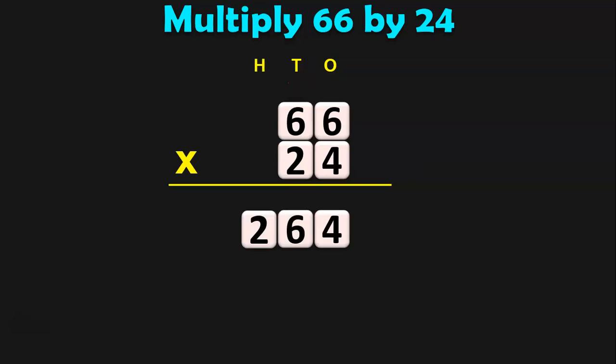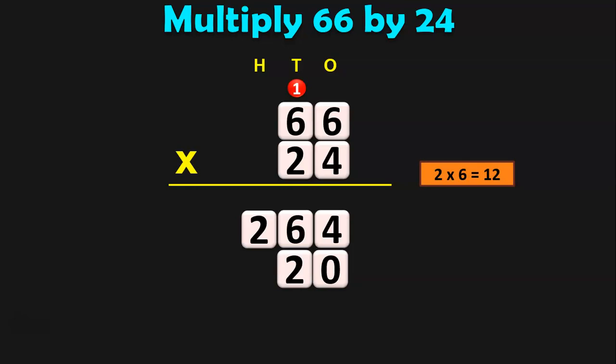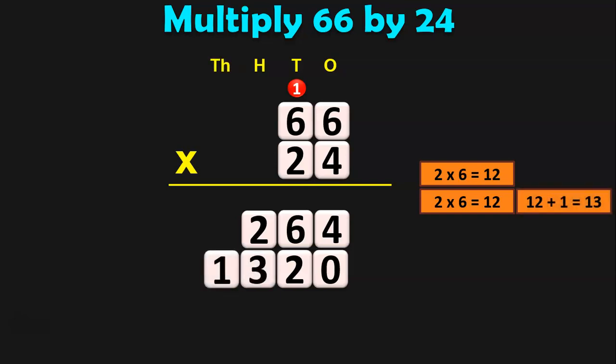Remove all these calculations and then we have to multiply 66 by 20 because 2 is there in the tens place. So before multiplying 66 by 20, you'll have to add a 0 in the ones place. Next, you have to multiply 2 into 6. 2 into 6 is 12. 2, carry over 1, because now you are regrouping this 12. 2 in the tens place and 1 will be carried over. Next, you'll have to multiply 2 into 6 is 12. 12 plus 1 is 13. So 3 in the hundreds place and 1 will move to the thousands place.